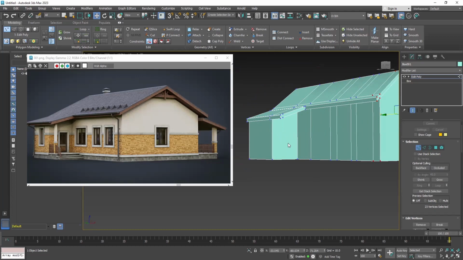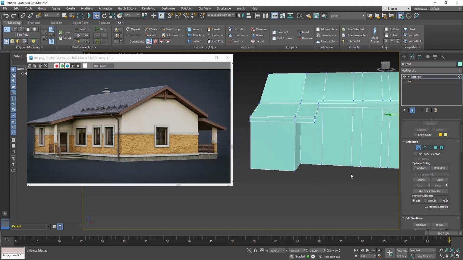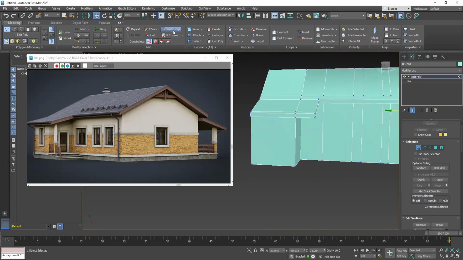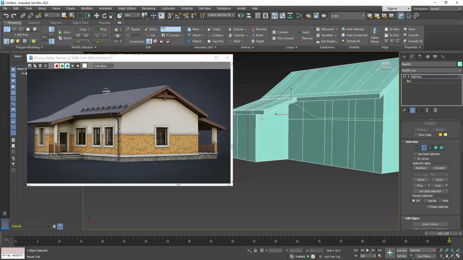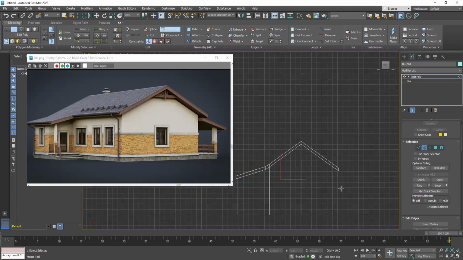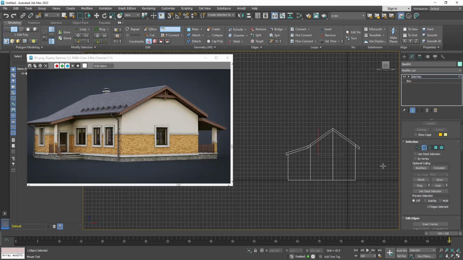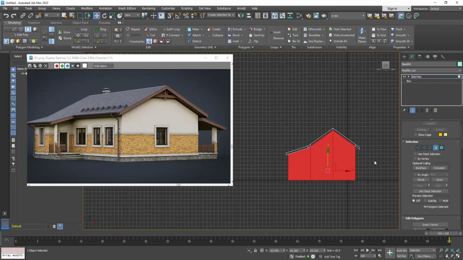Now we need to create the door. We create the door finally, then we create the window now. You can see the top portion of the window, everything is the same, and the bottom is the same. So we need to understand that everything is the same. So go to the front view, select the faces of this, then use a cut tool or quick slice. I'm slicing by using shift, top and bottom.